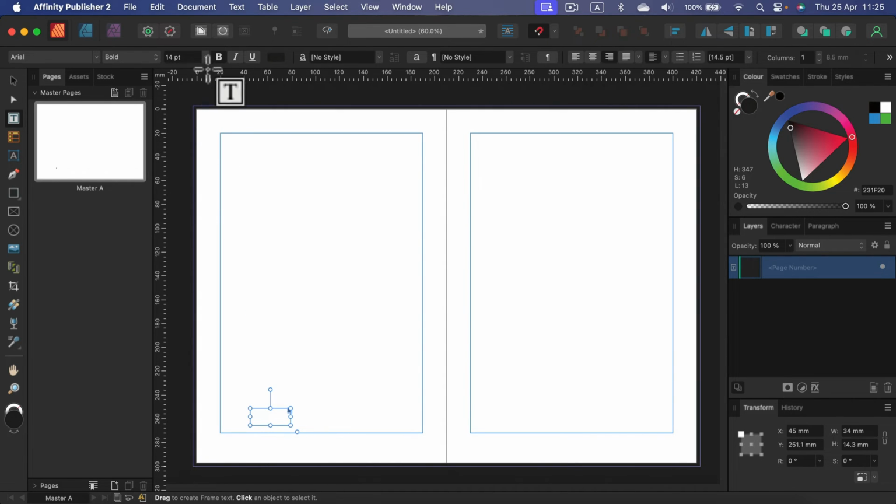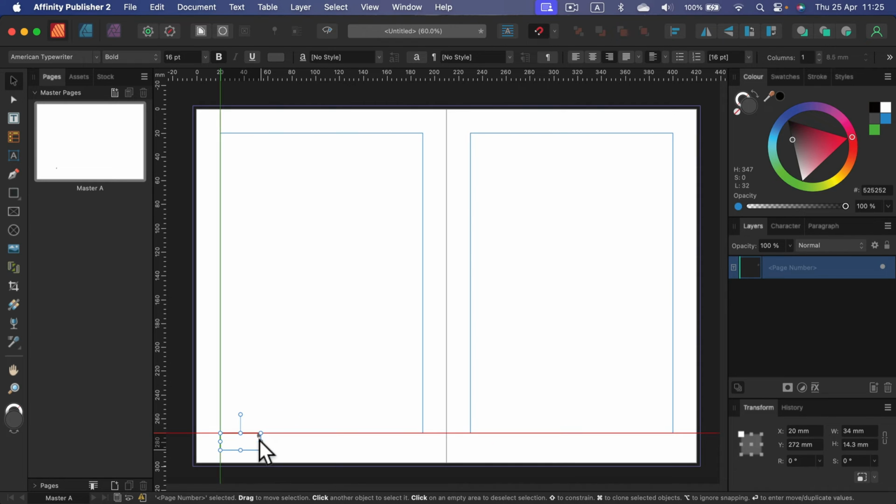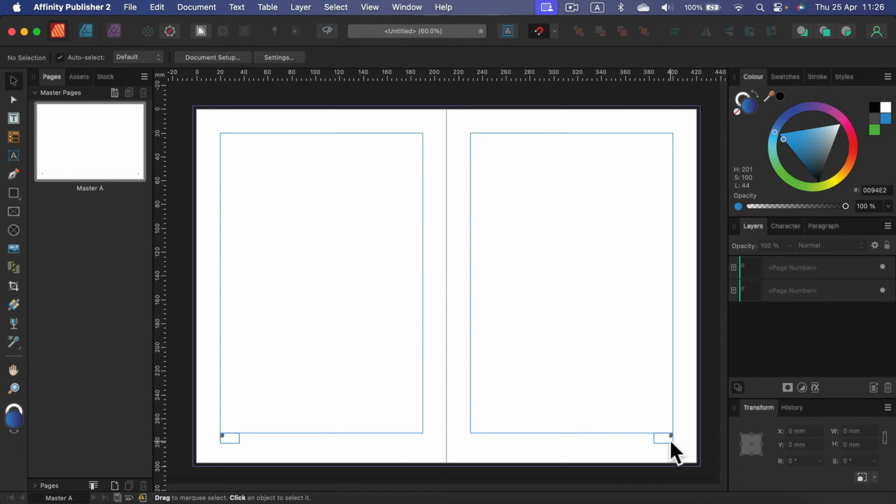Of course, we can modify the size of it, we can change the font, the color if you like, and then place it in your document, whatever you like. Keep in mind, if you want to have a page number on the right page, you will need to copy and paste this, so we can Command C, Command V, or Control C, Control V on Windows. You can copy and paste and place the copy of the page number on the right side.